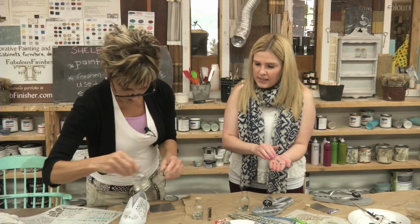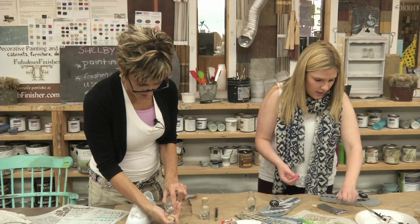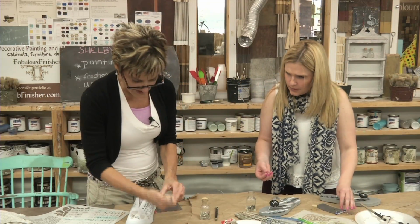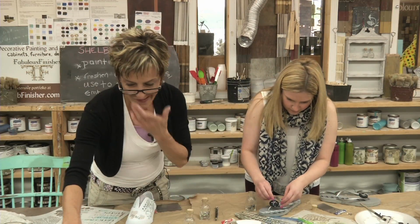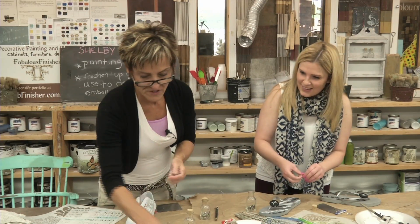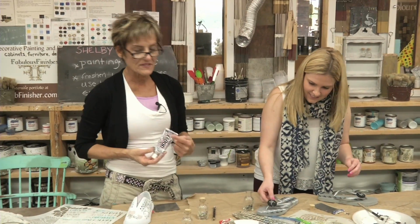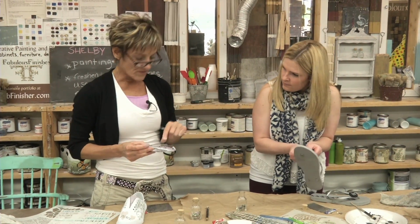So now with these, what's the rule with these? Do they need a certain type of glue to stay on? Well, yeah, the crystals are on everything here just because I just love them. They're so much fun to add sparkle. And we use the E6000. We actually even have it available in little mini tubes for people.